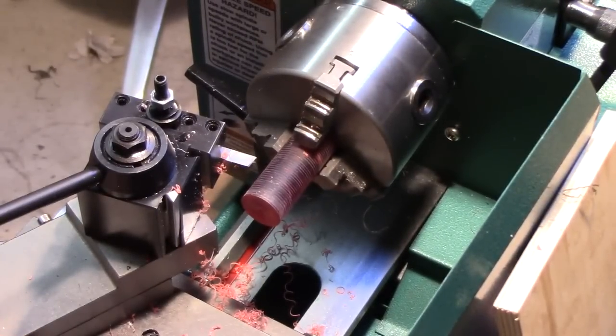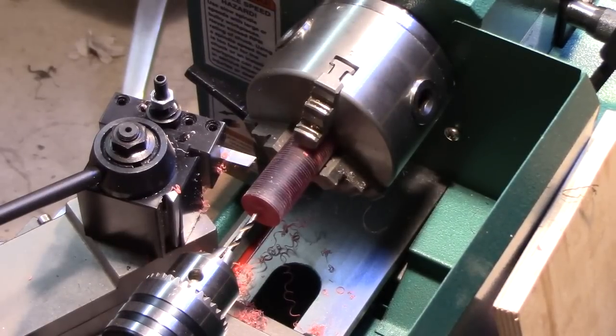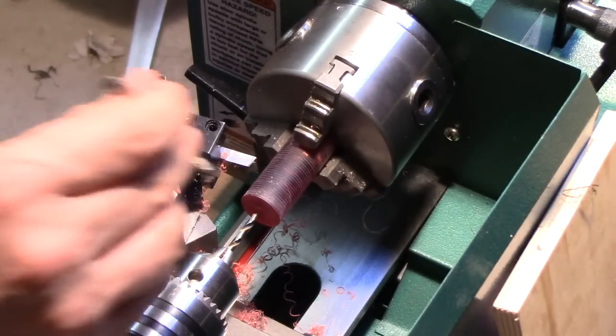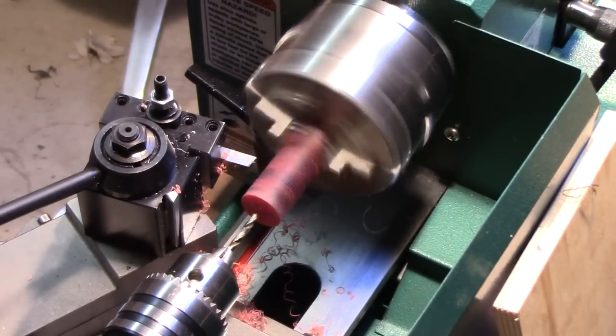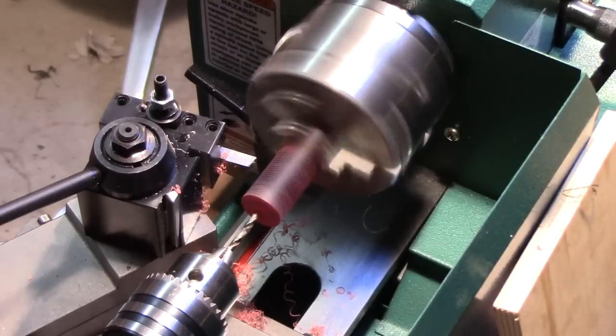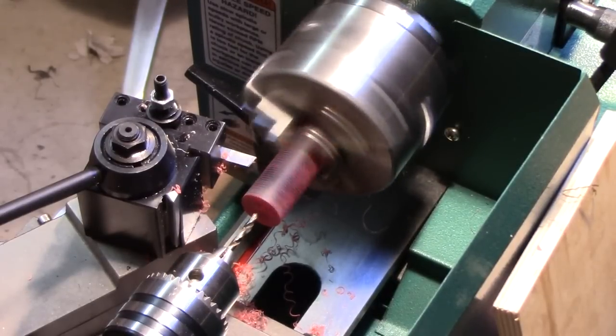And now we can follow that with a pilot bit. And this is something close to 1/8 inch. And as I'm doing this, it is important to lubricate the cut. I mean, even though this is a plastic, not a metal, it does require some lubrication. And what I'm using is actually dishwashing detergent that's cut 50% with water. So it's, you know, a very safe thing to put on a pipe mouthpiece. I will rinse the mouthpiece when I'm done with just water, so that'll all be washed away.